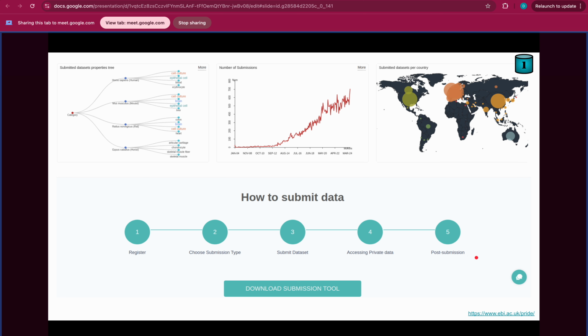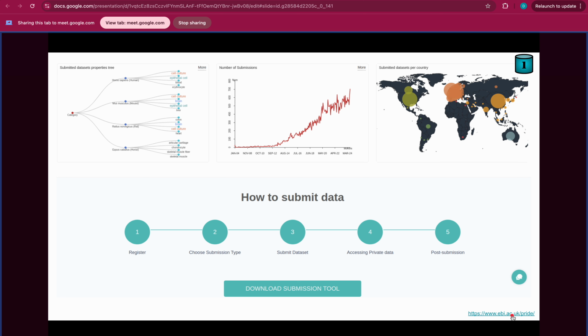Then comes post submission: after submission, if you have some updates or want to make some changes, that comes under post submission, and all the processes followed after the submission come under post submission. You can download the submission tool, which will give you step-by-step information, and you can follow those steps to submit your data. You can also read their guidelines on what information you have to provide and what the confidence level should be, because you also have to provide quantification data. So you can see all those things. If you want to read more about it, you can click on this particular link.